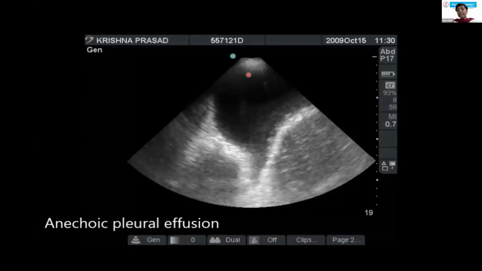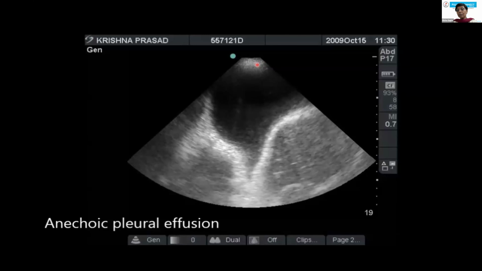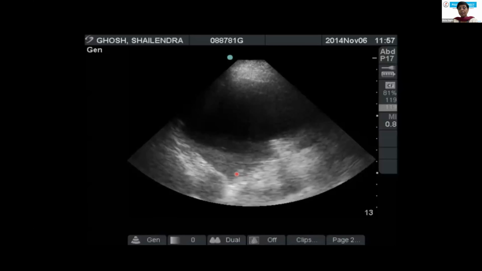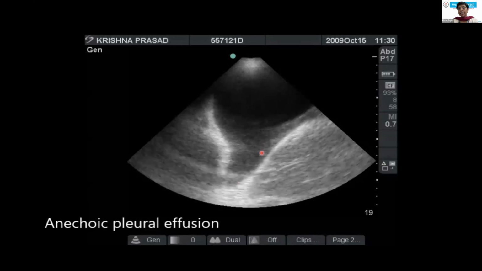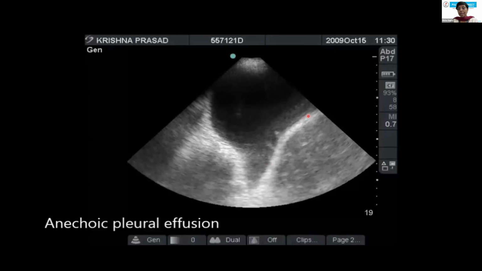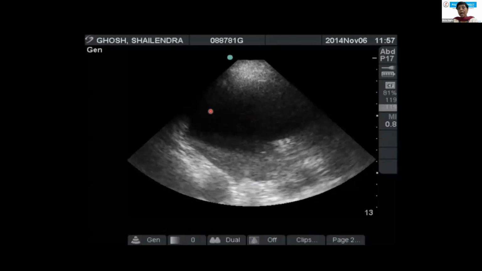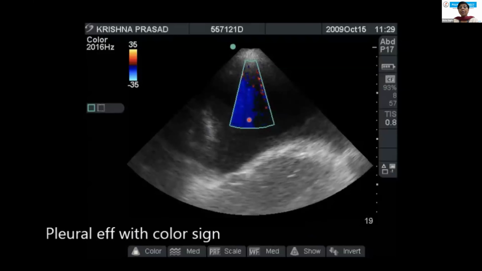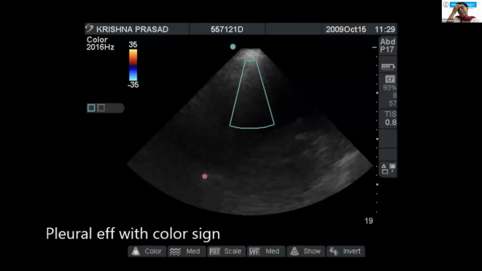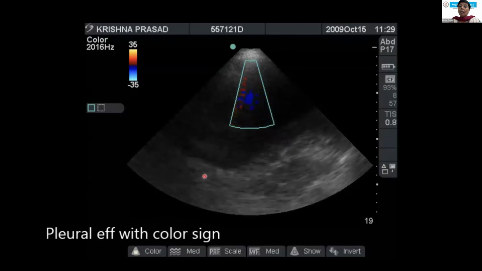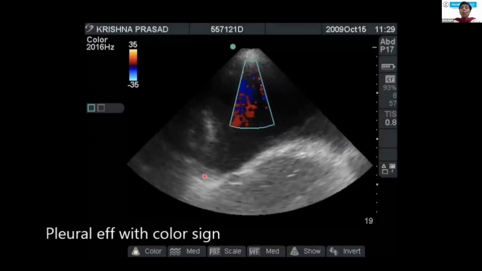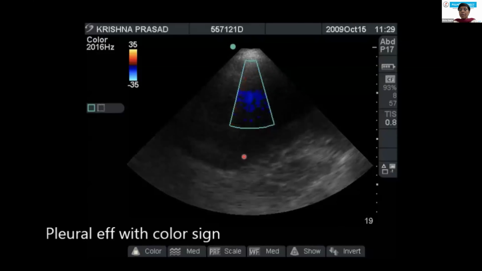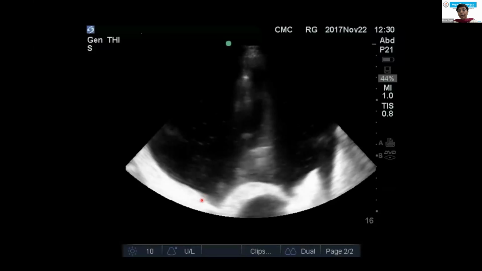This is a pleural effusion. So as I said, anteriorly is the chest wall, right? And these are two videos. If we see this one alone, you can see the diaphragm, this is the collapsed lung, and the black anechoic fluid in between is the pleural effusion. We can do the color sign. When we do a color sign, it implies, not always 100% true, that the fluid is usually free. Now, can you see this?